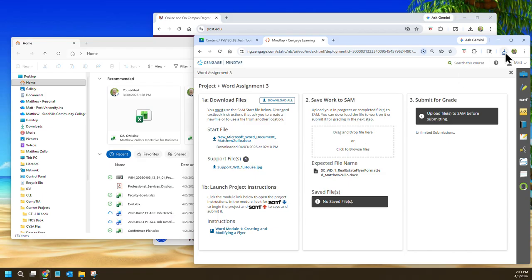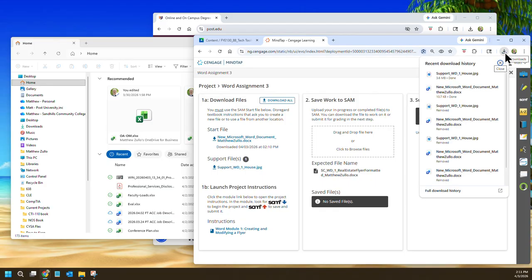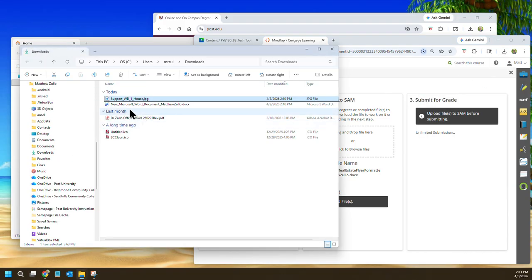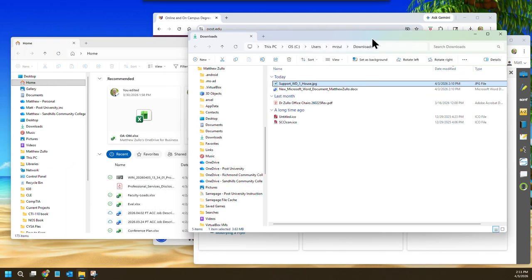You can find that place if you click on the little button in Google Chrome anyway. See this little folder icon? If you click that little button, it will open up specifically that folder where you downloaded those files. So if you don't know how to find it, that's a great easy way to find it. Now, these are the 2 files I need.